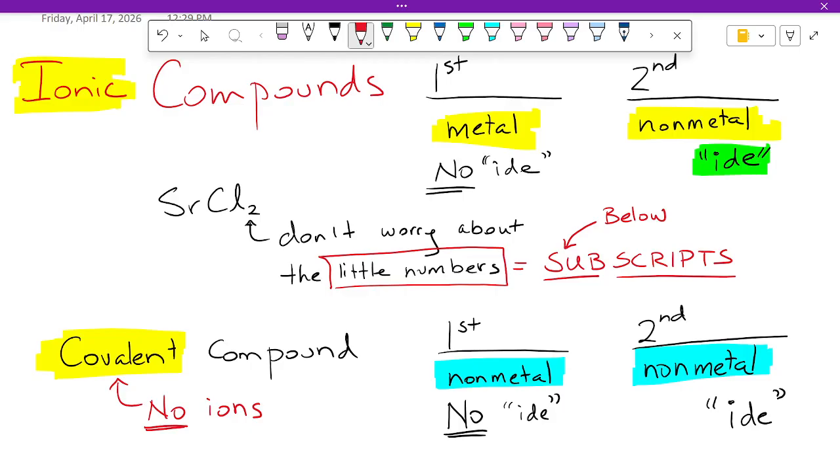It's all one word. I've just sort of split it a little bit so that you can see the two halves of it. But yeah, it's just one word. Anyone got any ideas what the word script means? Writing. So it goes below the writing. These little numbers go below the writing.